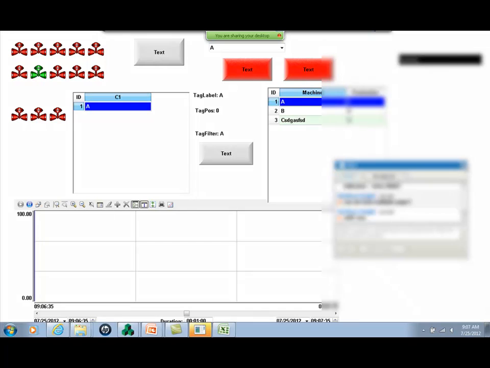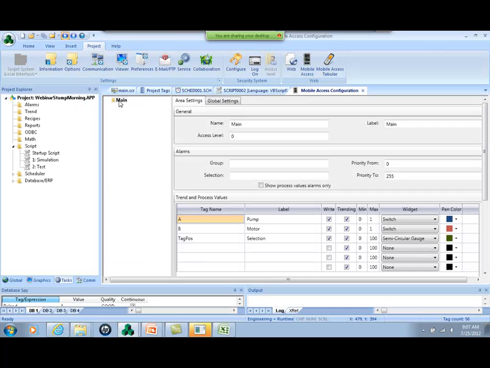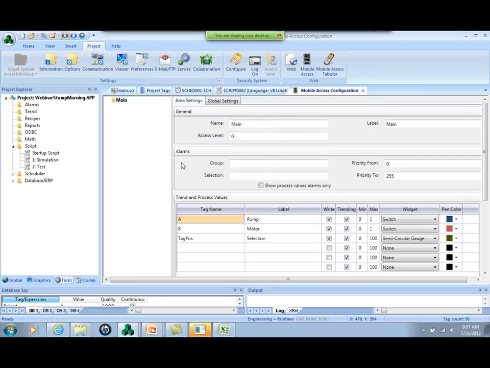Can we have multiple pages on the SMA? Absolutely yes. So here is the main page, but you can right click here and create what we call areas, sub areas. So give name to the areas, like for instance, let's say zone B, whatever it is.